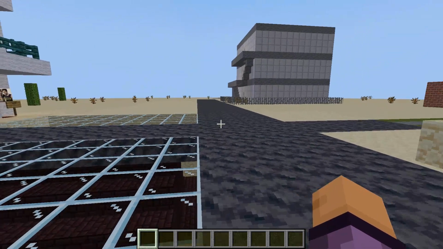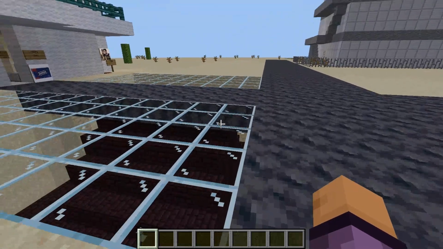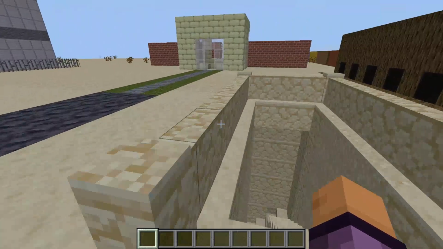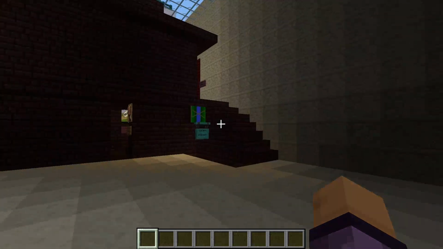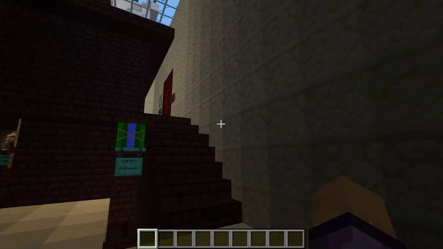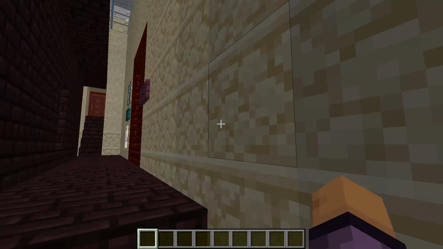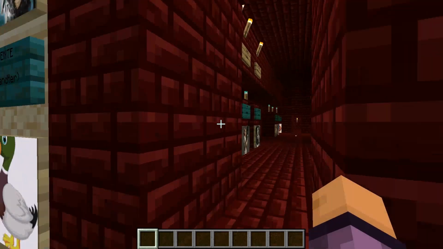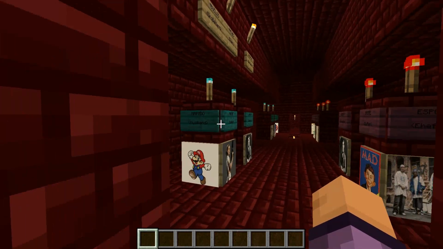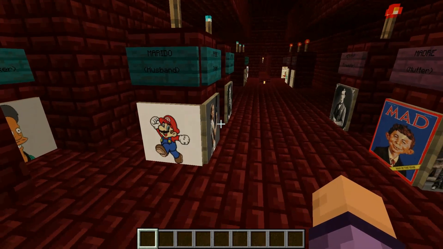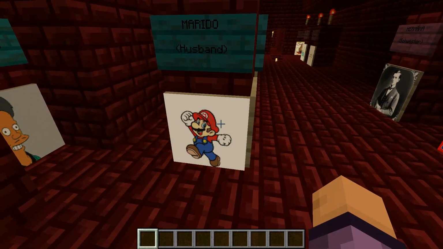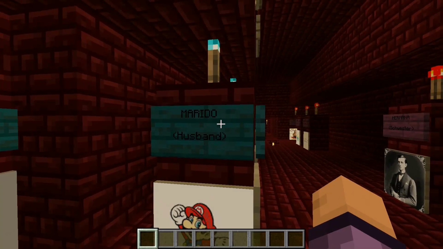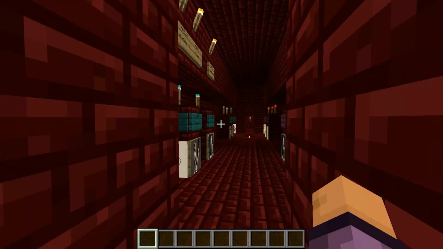For example, I want to remember the word for husband, and I know that all words related to people are down here. And specifically, here on the right, are all words for family members. And I know that the word for husband is directly in front at the left. And I also know that there's a picture of Mario. And Mario sounds very similar to marido, the Spanish word for husband.